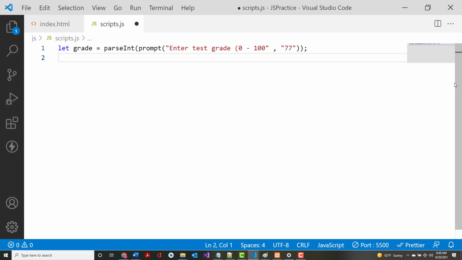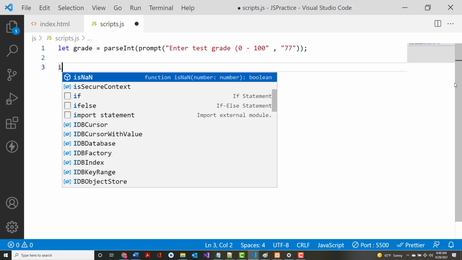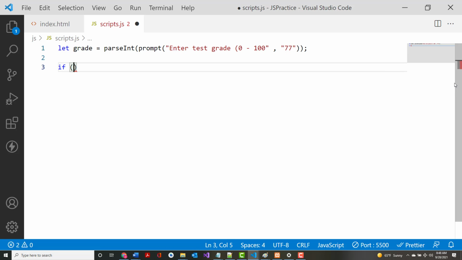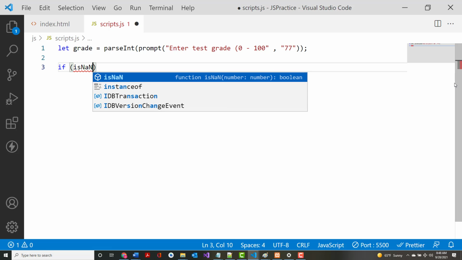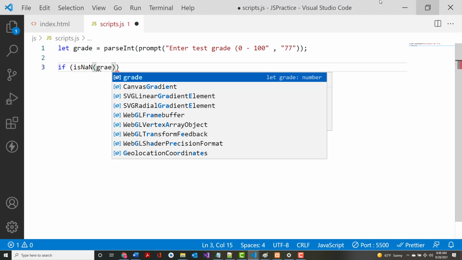All right? So I'm going to write this very quickly. I'm going to say if, well, first thing I probably should check for is non-numeric grade, right? So how about if I say if isNaN, oops, let me turn that off.